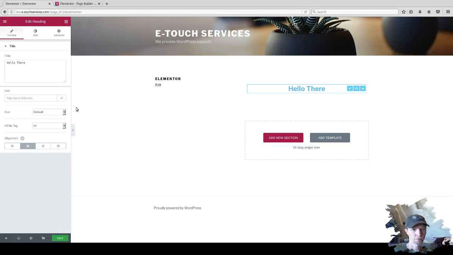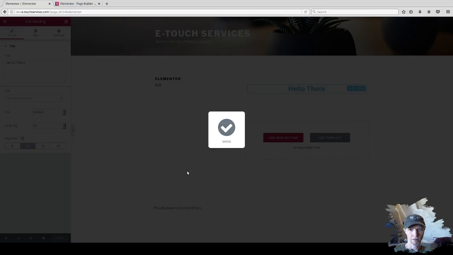Question is, edit, duplicate, and then have column and section. Drag section. So you can drag the section, or you can drag the column. Drag column. Okay, and I guess this is 100% wide. So that's that. And then they have the save button here. So let's just save that there, and it says saved.